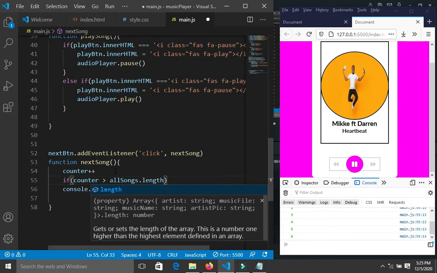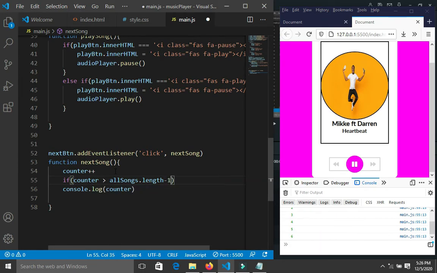I'm going to say if counter is greater than allSongs.length minus 1. What does allSongs.length minus 1 mean? It means the index of the last item inside the array, which is 2. So if counter is greater than allSongs.length minus 1, counter should be returned back to zero.